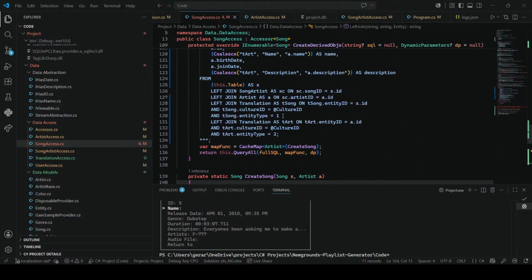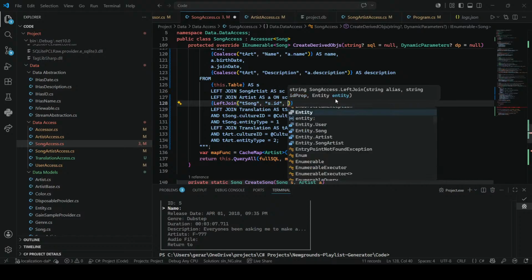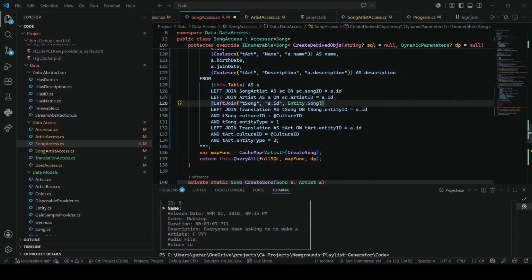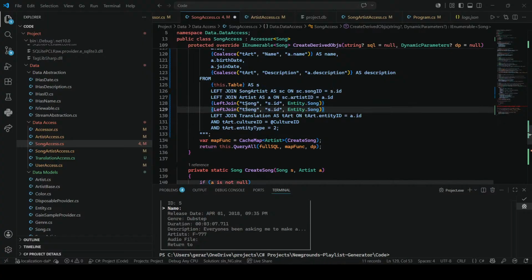So then instead of these left joins, I can just say, hey, this one I'm going to simply change into a left join of t song as the ID and entity.song, and remove this, and repeat that for this part, a.id artist.